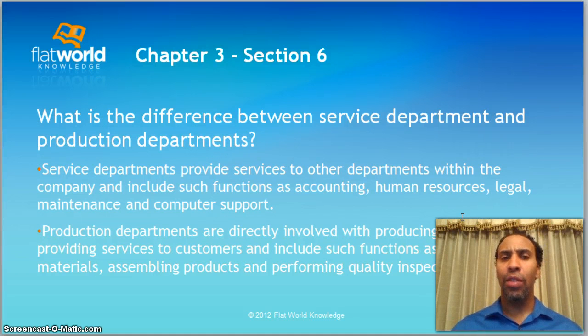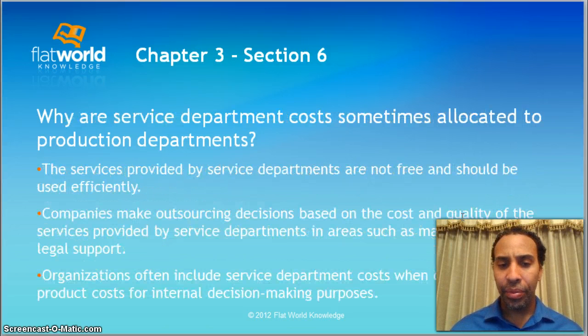So what is the difference between service departments and production departments? Service departments provide services to other departments within the company, right? So HR provides a service, IT provides a service, and includes such functions as accounting, human resources, legal, maintenance, and computer support. So production departments are directly involved with producing goods or providing services to customers and include such functions as ordering materials, assembling products, and performing quality inspections, right? So you need that, and in a few slides later we'll show you why that's very important.